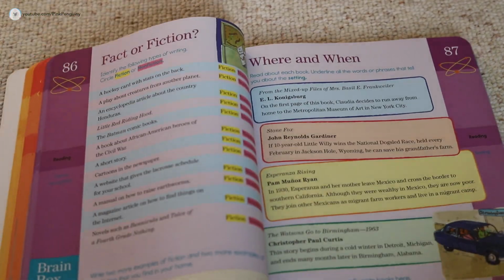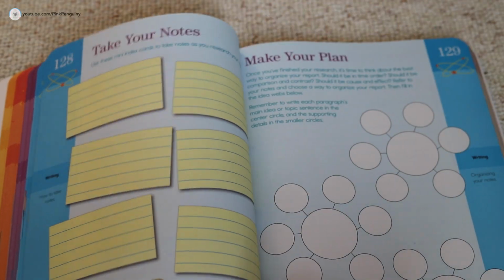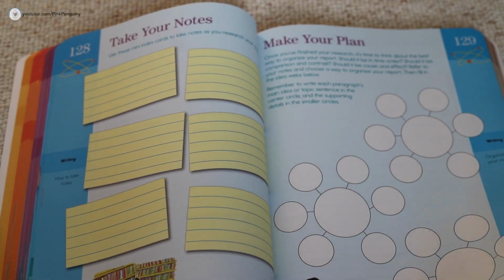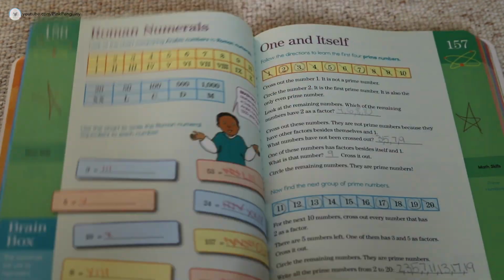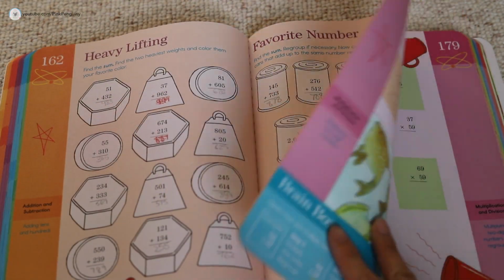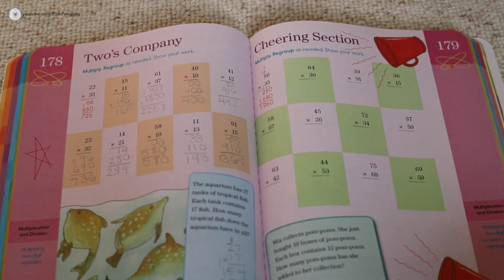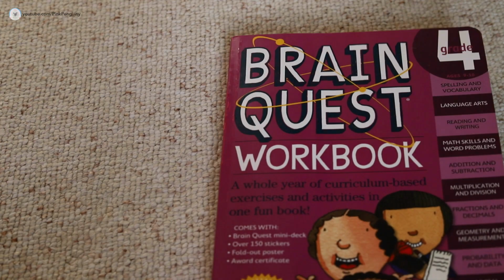It's fun to be smart. Loved by kids, adored by parents, and used by teachers, Brain Quest is America's #1 educational bestseller. It covers what kids need to know when they need to know it. Jam-packed with hundreds of curriculum-based activities, exercises, and games in every subject.